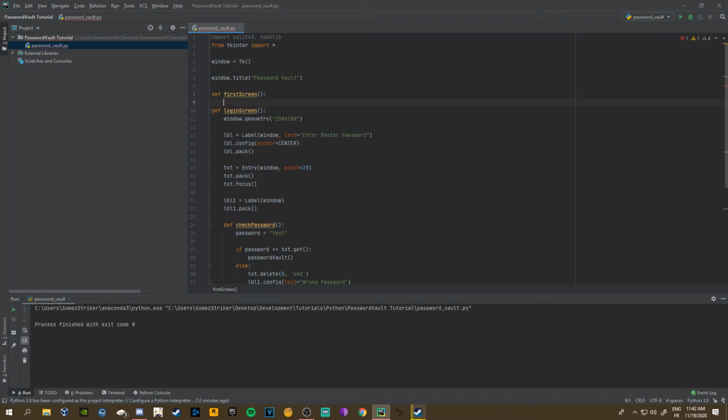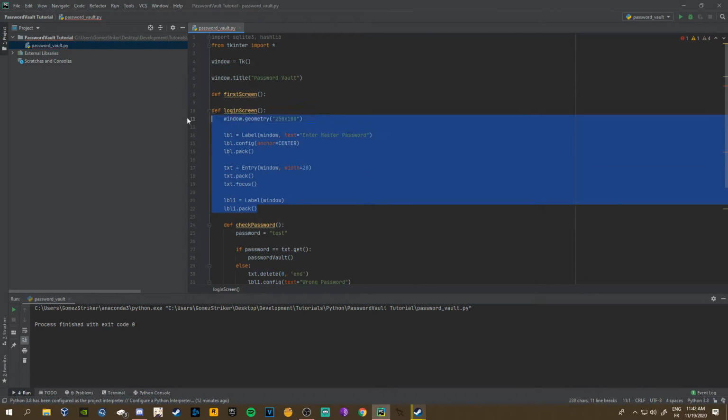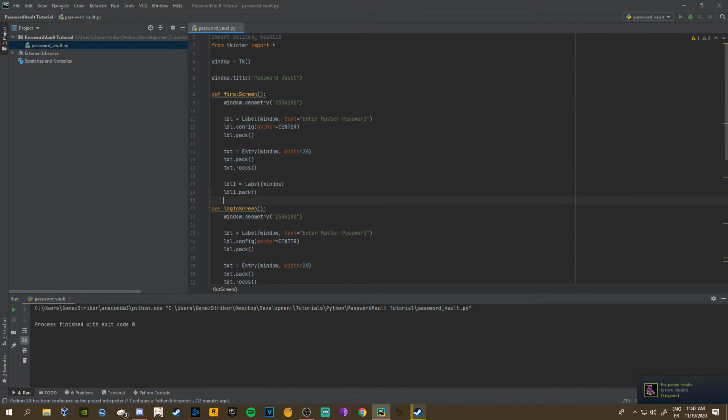to be honest. Just copy this, even the geometry. Copy everything here, so like all the labels and everything, so we don't have to keep rewriting. We can keep it to 250. And then what we want to do is enter, create master password.